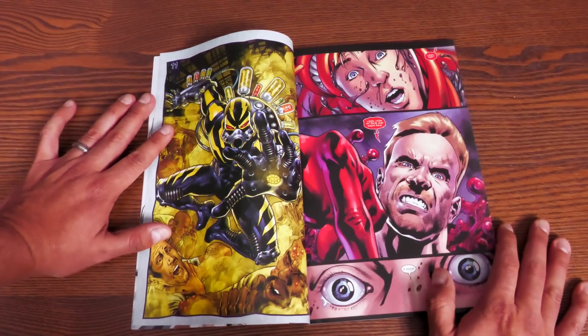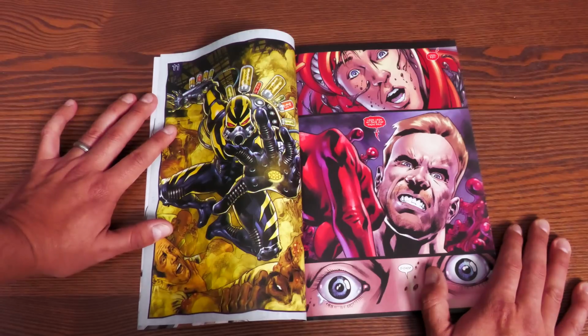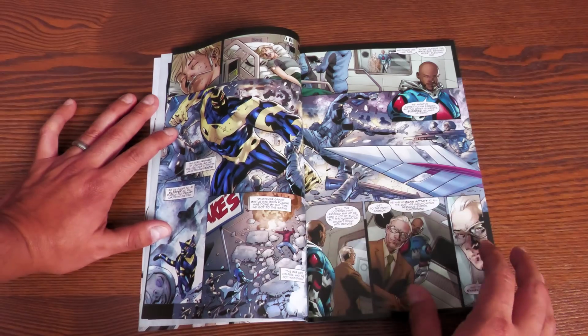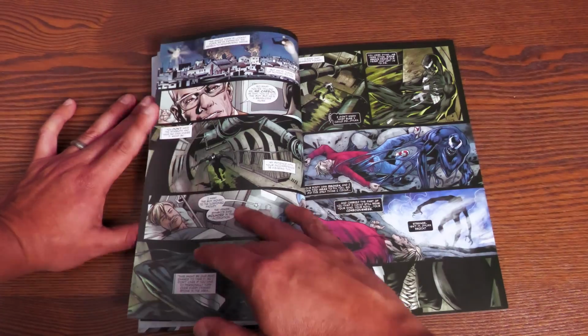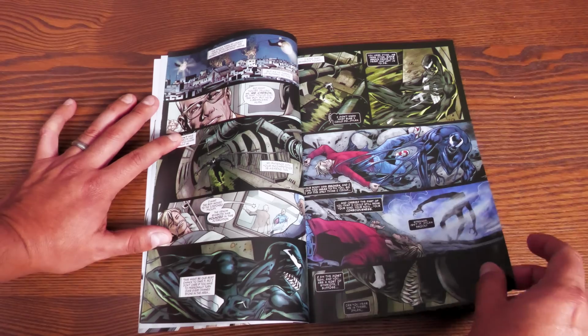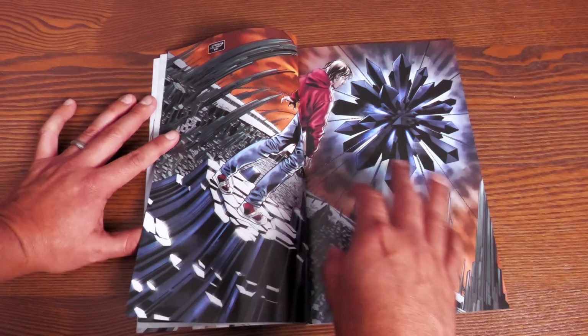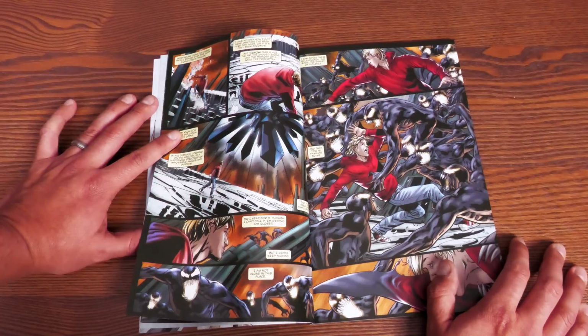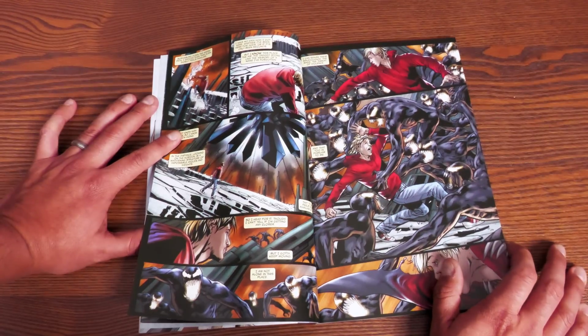So here we have, man, this is so hard to talk about with what details that's happened in the previous 2 volumes, because it is a big mystery as to where Eddie Brock is. You know, him and Dylan have been separated since the beginning of this run, and you don't know if he's in space, you don't know if he's in an alternate dimension, you don't know if he's in the future, but somehow they're separated. What's going on with the symbiote? And then you have the creation of Bedlam and coming after Dylan.